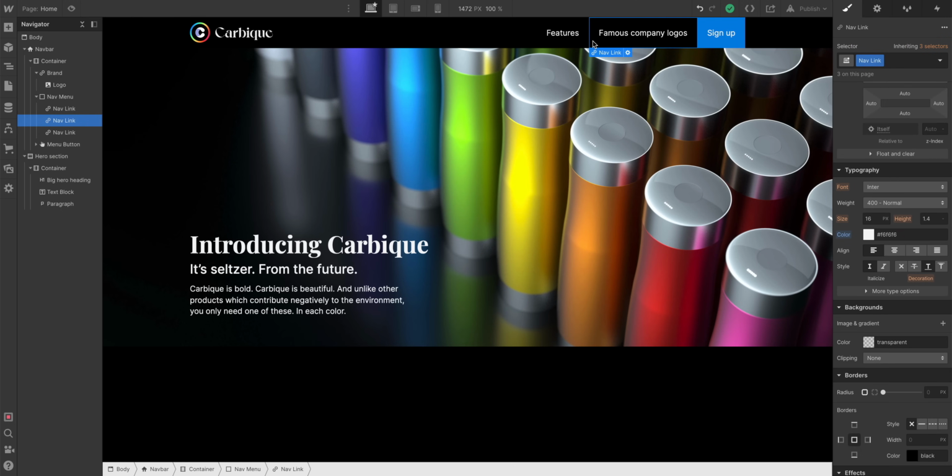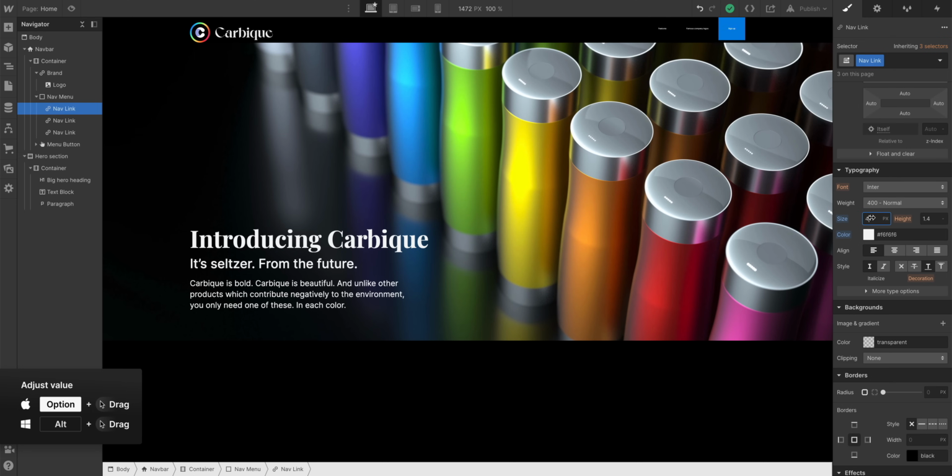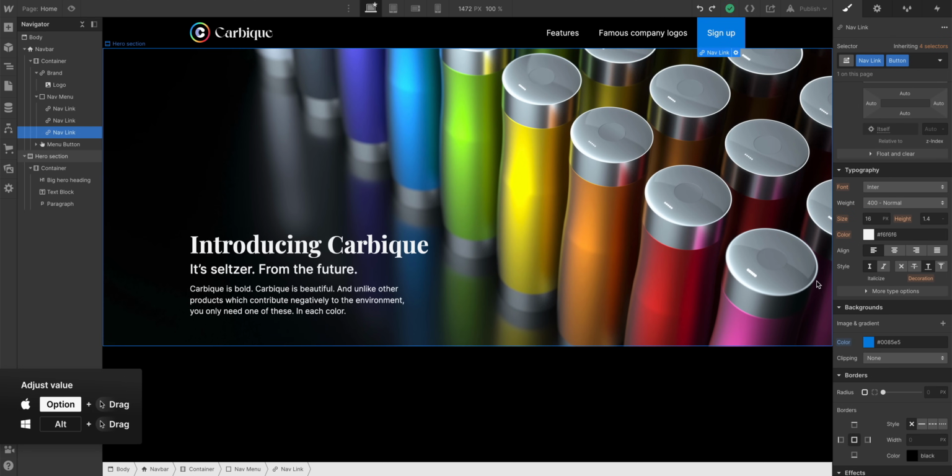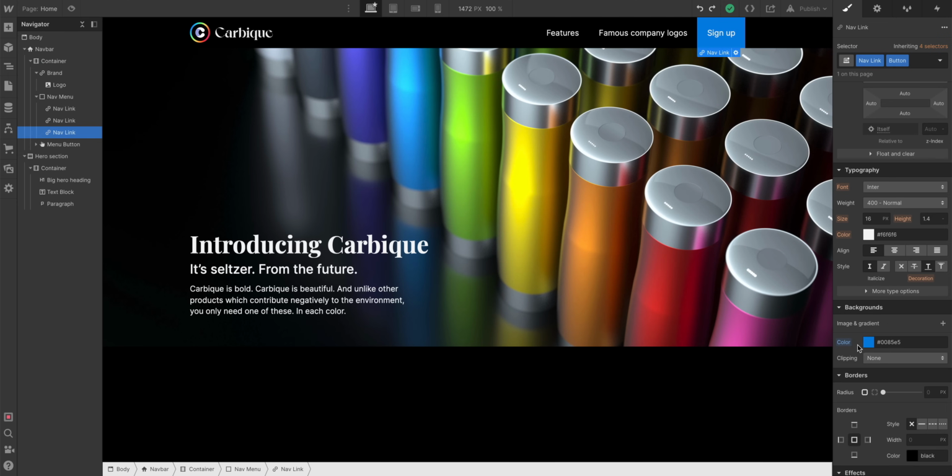Now, how is that working? What does this mean? Is it separated completely? What happens if we make a change on something else? Well, let's see. There were several questions in that line, and no might have addressed some of them, and therefore might be correct. But let's select famous company logos, or this one, and let's change the size. Notice how sign up is still changing size. It's still inheriting those styles, but where we made a more specific styling, where we changed the color, where that blue label is, of course it is overriding the other values. So that is a combo class, nav link button.